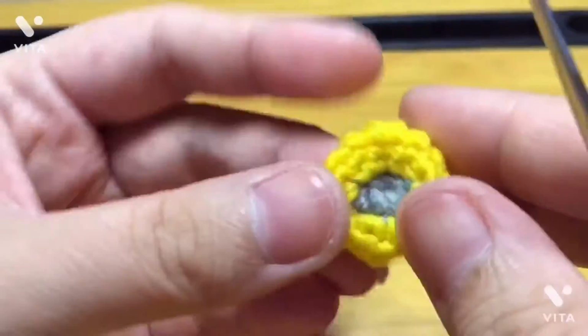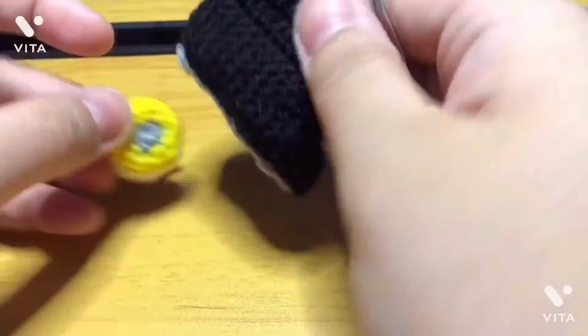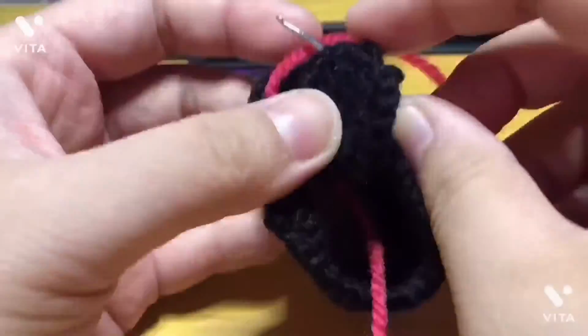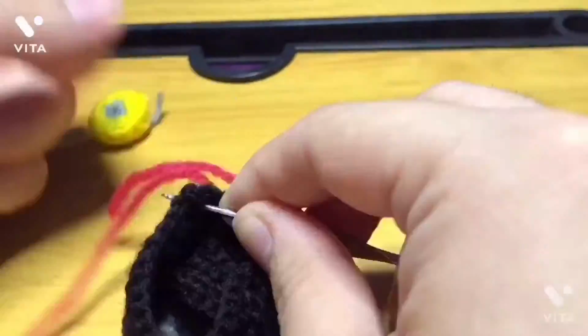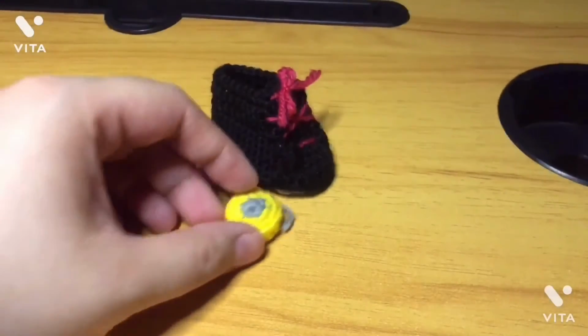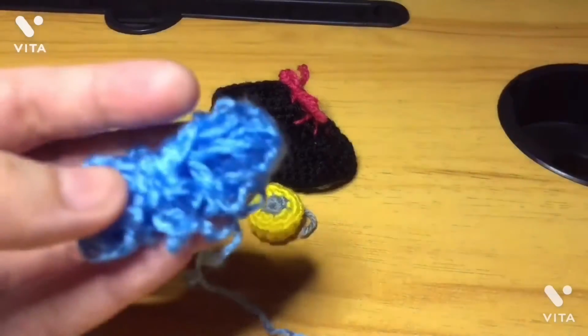Now I don't need to make 4 wheels on camera for you. You get it. Just rewind to the first wheel that I made. Try it on the boot to make sure it's the right size. And to lace up the boot, don't feel like you need to make extra holes for the laces. It's already crochet, so it's made of a bunch of holes. You can just pull through wherever you need them.